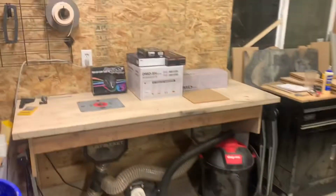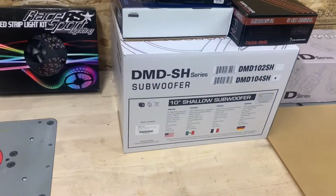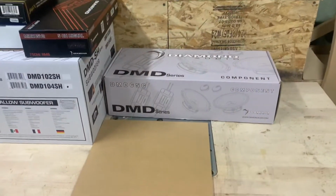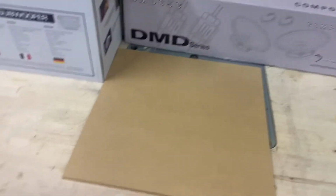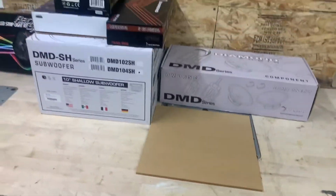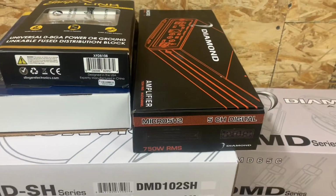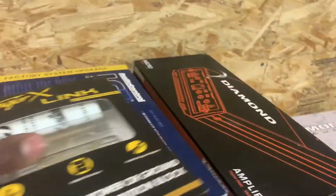Here's all the components. We got some Diamond Audio subwoofer, shallow mount. We got some Diamond Audio tweeters and 6.5 components. Piece of plexi, we're gonna do something cool in the back with some plexiglass. Got a Diamond Audio 5-channel digital amplifier to power everything. Got a really nice fuse holder by Stinger.